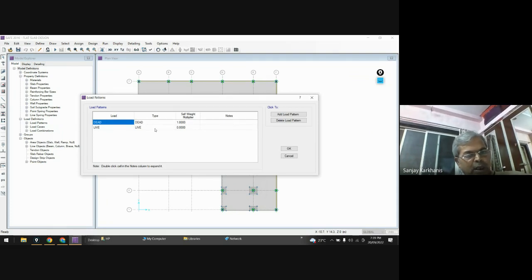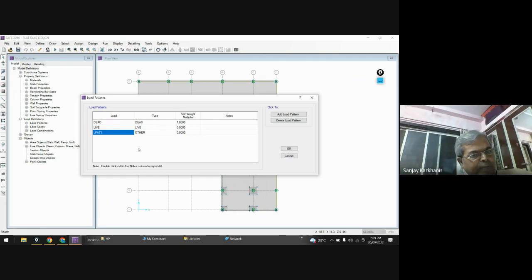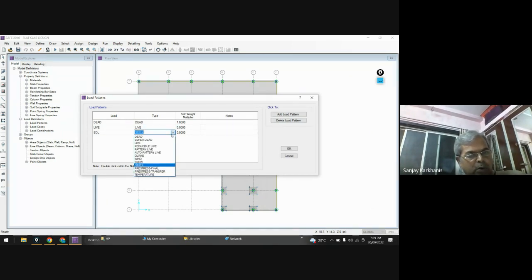Then one is live, and then you can click on add load pattern. Then here you can type STL, and type of the load I will call it super dead, and it will be 0.